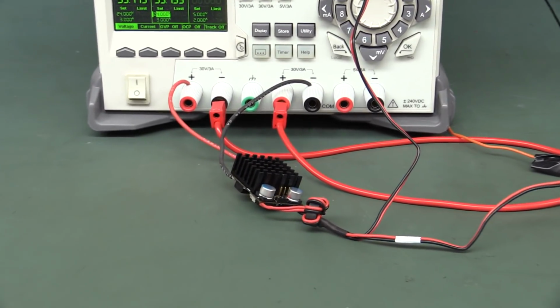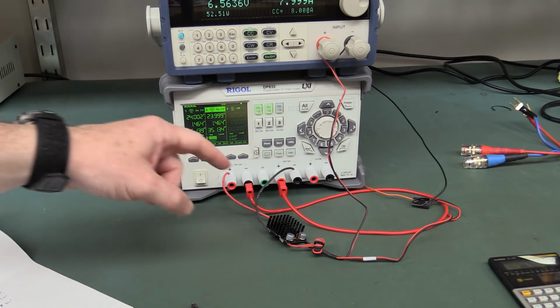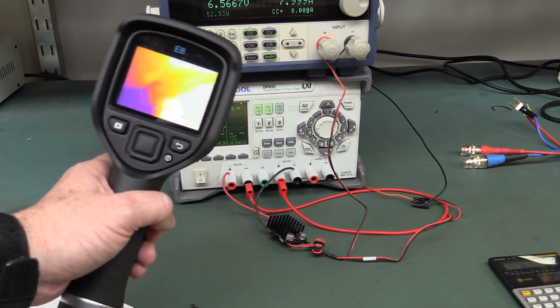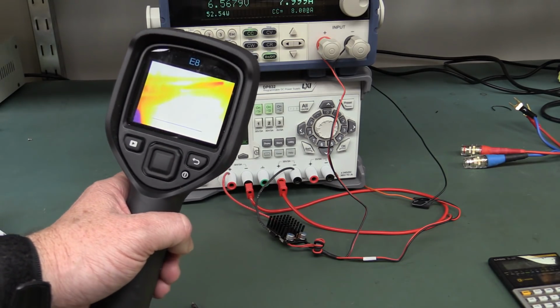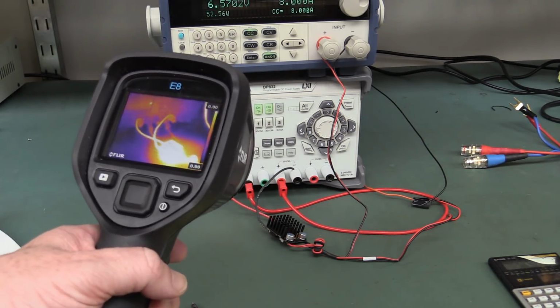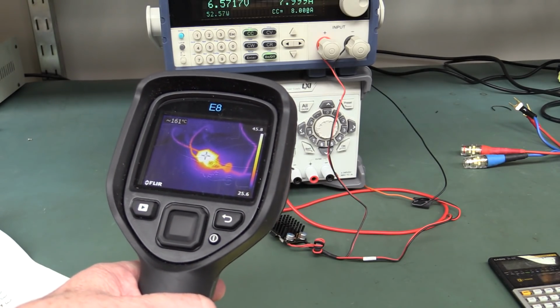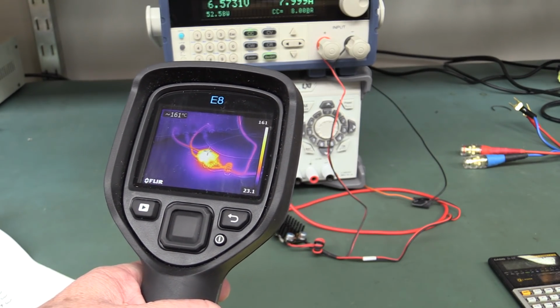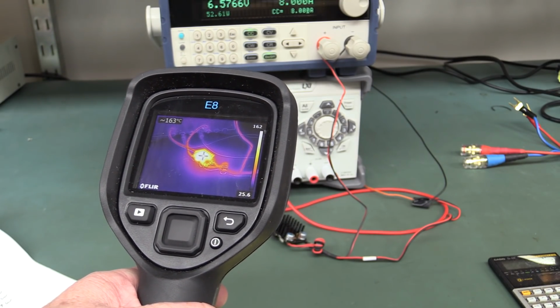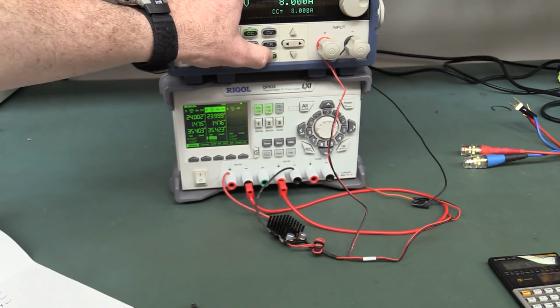And that's what I was about to get to. What we need to do now is measure the heatsink temperature here and see what we're doing. We can use a direct thermocouple probe, but hey, I've got a FLIR E8 here, so we'll give that a whirl, and as soon as it's powered up, here it goes. Hunky dory. Let's measure the center here. Hopefully you can see that. 160 degrees. Yep, it's way too hot. I'm switching that off now.